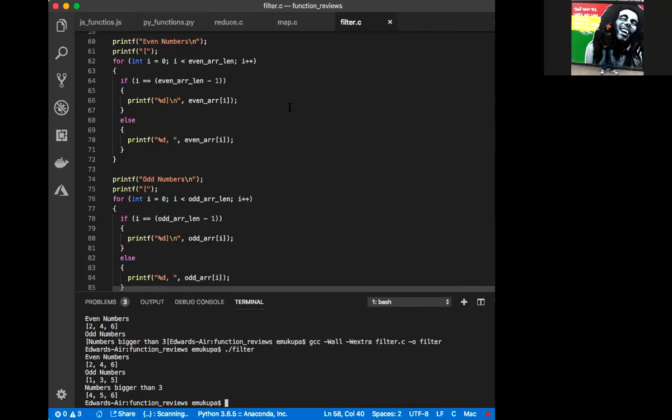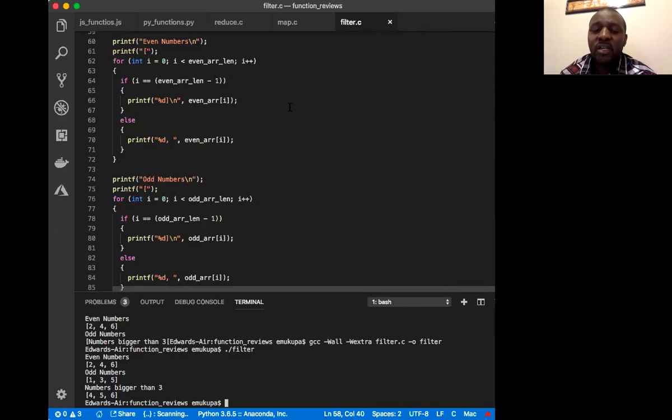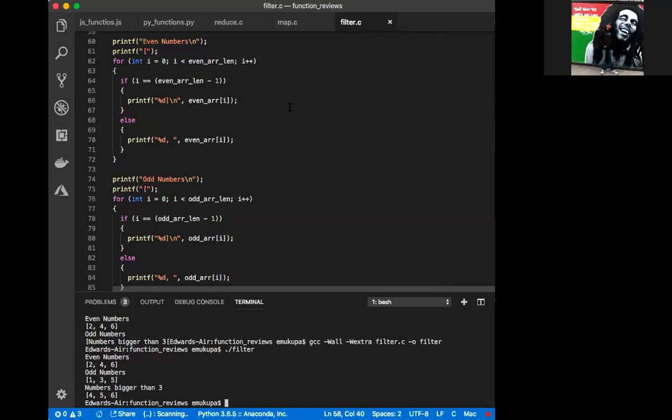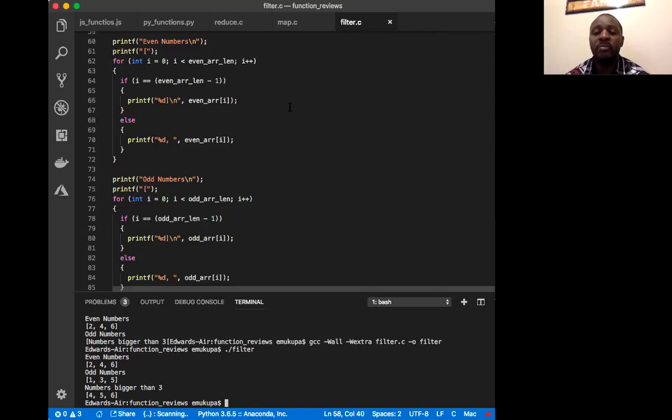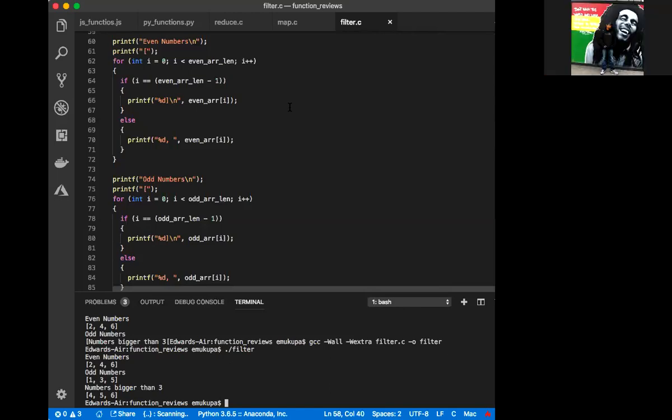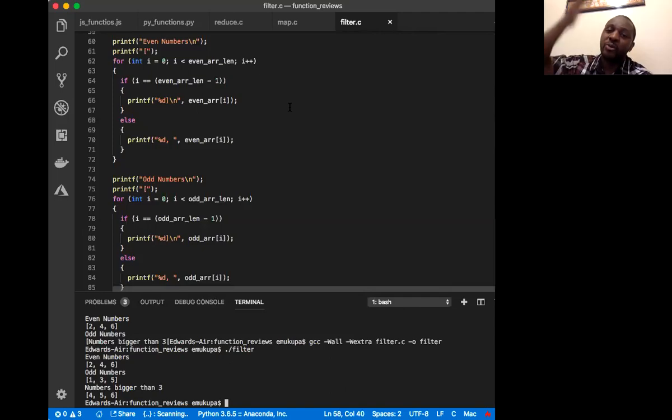Any feedback on this week? My style, or us doing lecture style in the afternoon? I really wanted to go over these filter functions because sometimes when I talk to you guys, you're rushing to use them, like someone will say, I want to use forEach. So I'm like, okay, you have to know why you're using it, what's going on behind the scenes. As you can see from Python to JavaScript to C, they're almost identical, it's just how you use them.